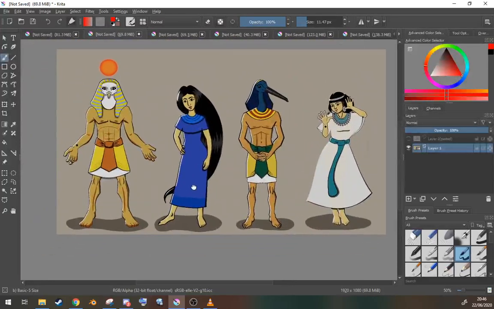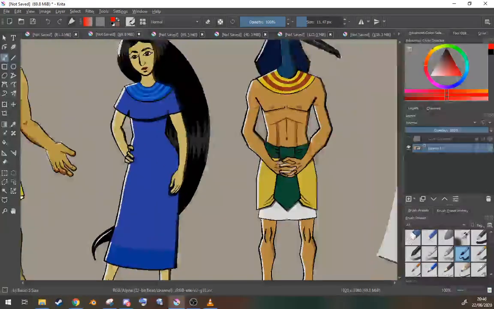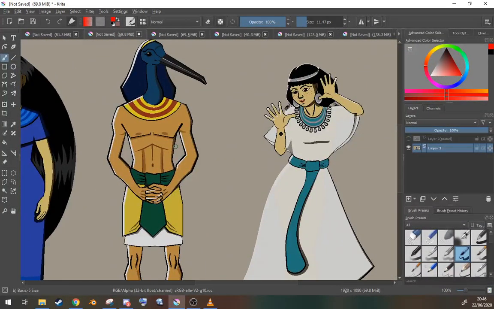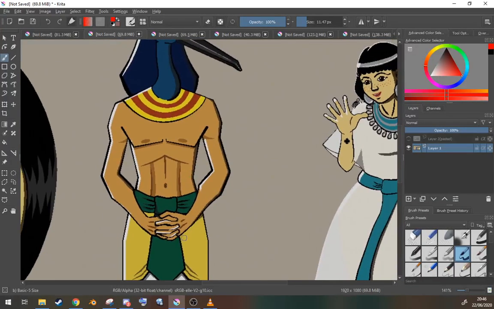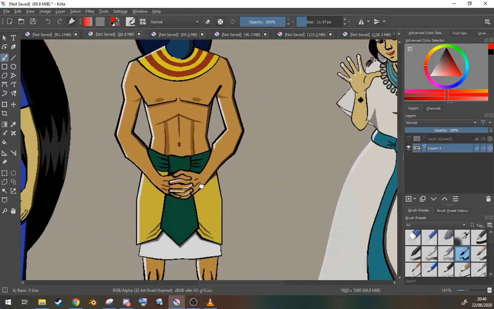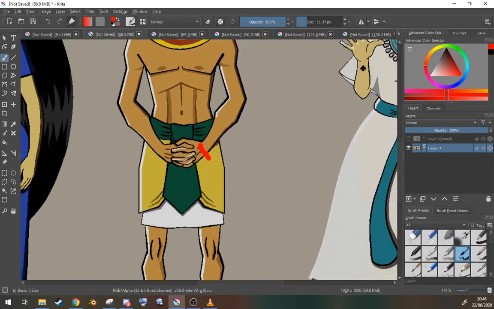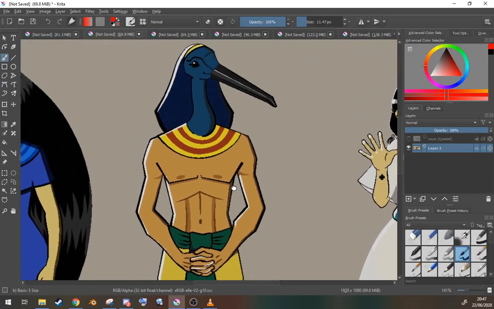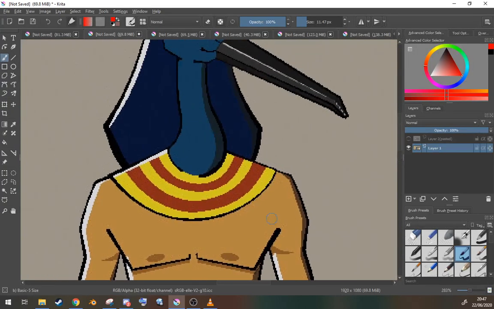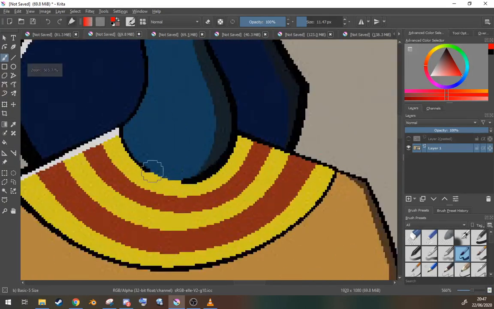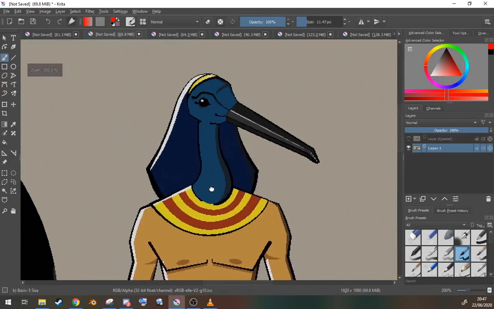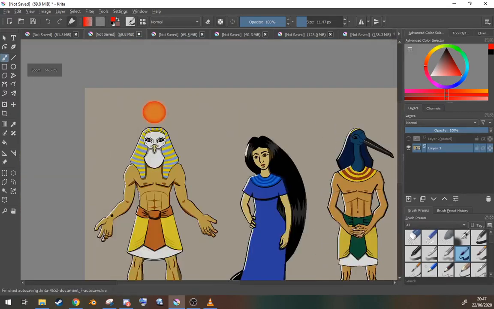I'd say the posing in general is really nice, because it gets across the kind of flowy, stilted stiffness of these sort of Egyptian markings and characters. I would say this arm feels a bit off. I don't know if these palms would be posed so flatly to the chest like that, but it looks really nice. I feel like that might be an error that might need to be continued across that line, but otherwise I think this looks really, really good.